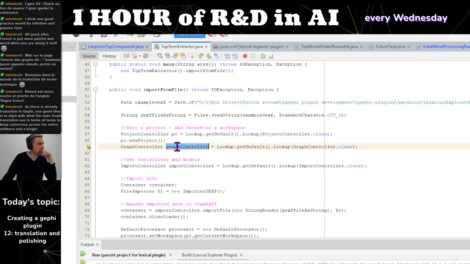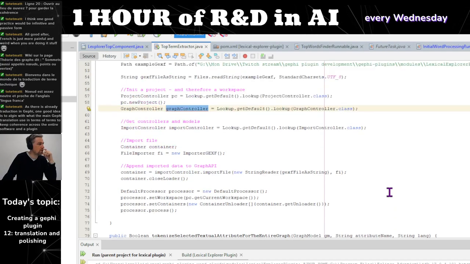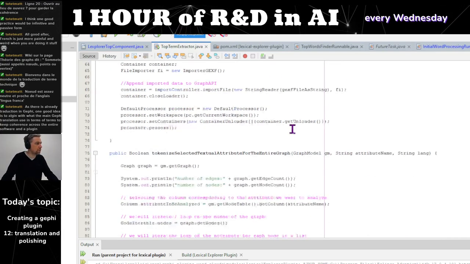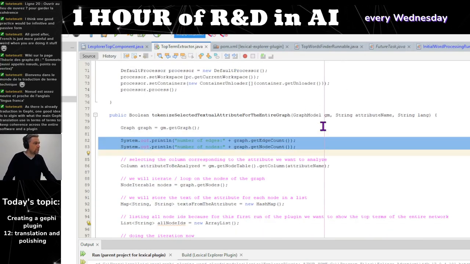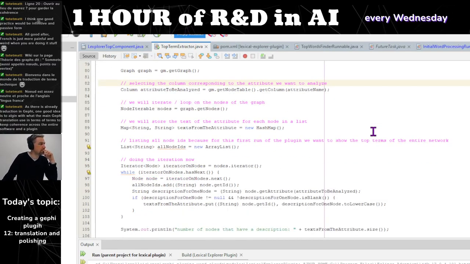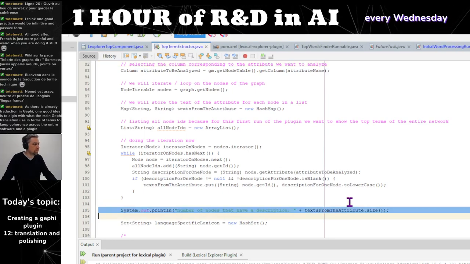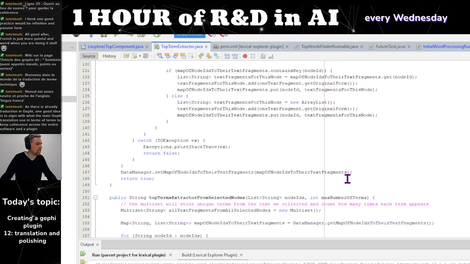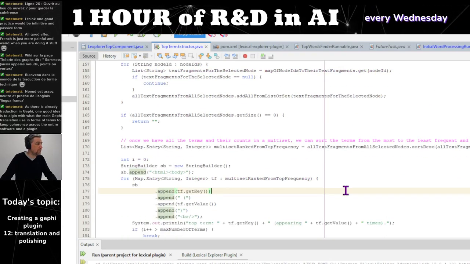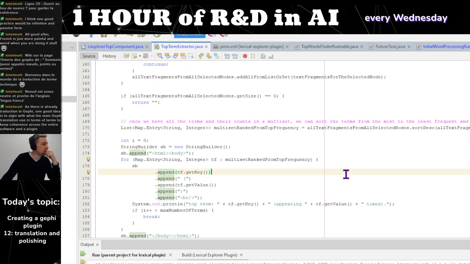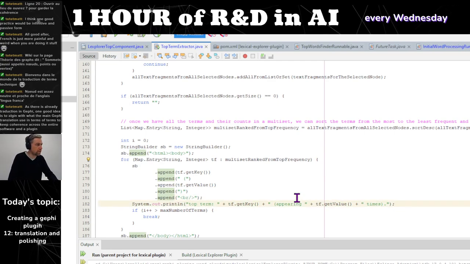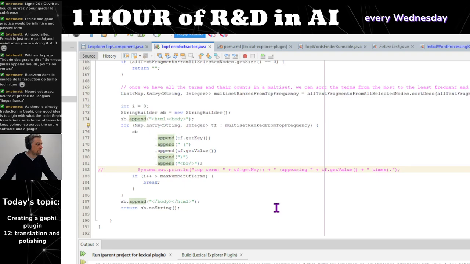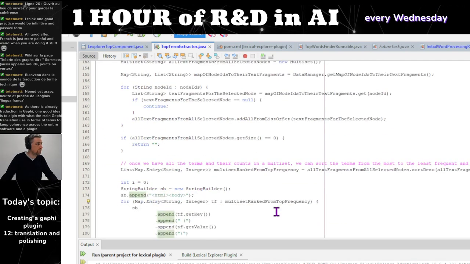Why is it complaining? Never read the graph controller. Weird. Graph controller is never read, used. Okay, I could suppress it. Okay, great. I should remove these print statements. Same, removing this print statement. Do you see? Yeah. All fine. Oh, what is that? Oh, yeah, that's the. Oh, you see? No, that's fine. There is nothing to translate. It's just there is a print statement I have removed. Okay, fine. Oh, that is fine.